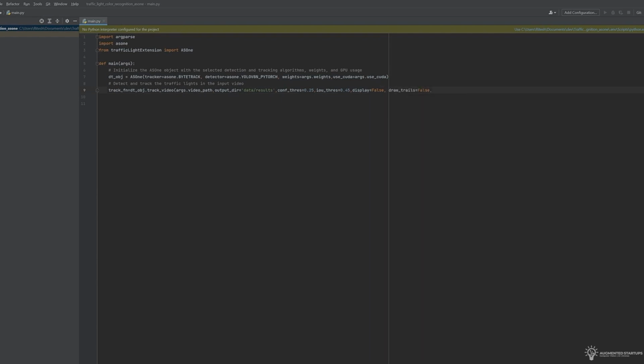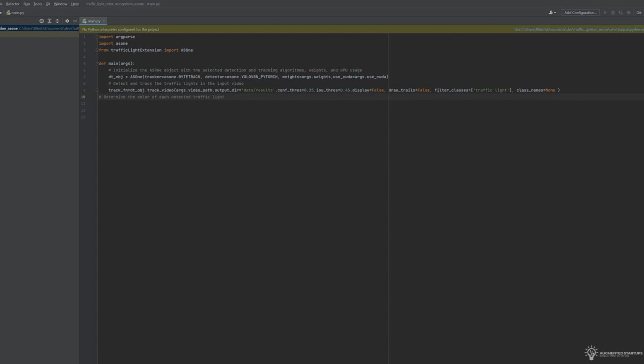We're going to specify which class we want now, right? So we're going to say filter_classes, and that is going to equal traffic light. Now just note that we are using the pre-trained COCO dataset, so traffic light is one of the classes in the COCO dataset. I'll show you in a future video how we will do this with custom weights. And then finally, we're going to say class_names equals None. Cool. So that is most of the hard work, right?